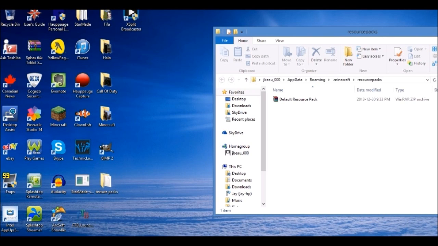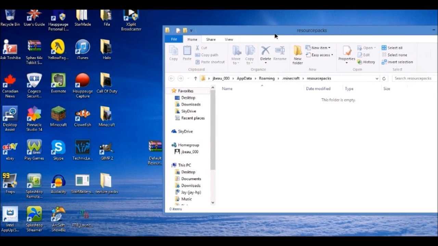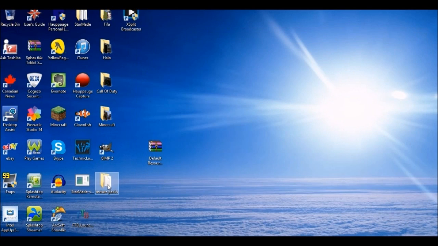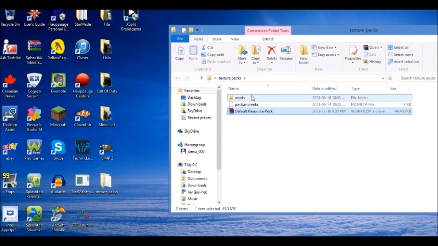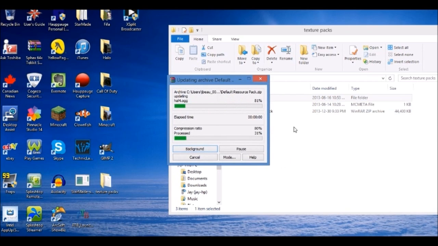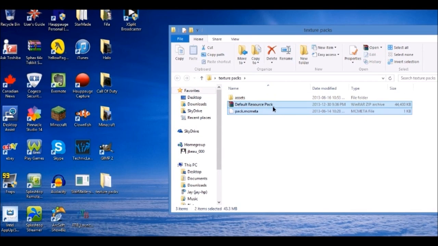Come on, open. Okay, we can just put this here for now, and close this, open this texture pack folder, and then you put this here, and then you drag it again. Obviously it won't do anything because I haven't changed anything since the sword, but that's how you do it pretty much. And then you have to drag the pack.mcmeta again, and that's pretty much how you make a texture pack.